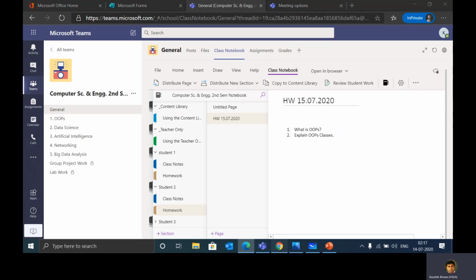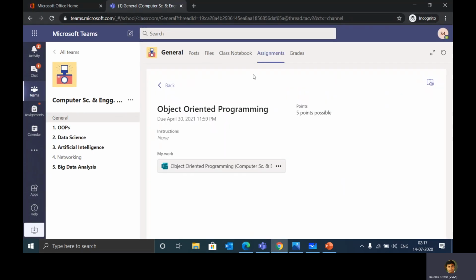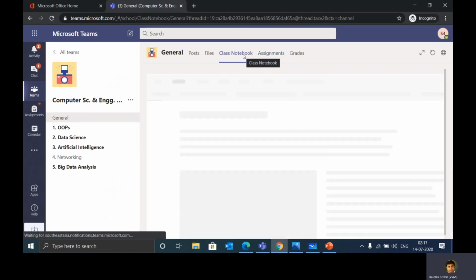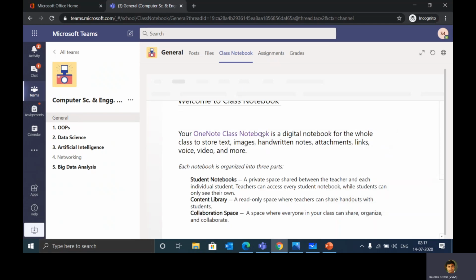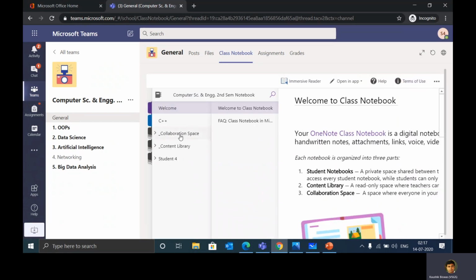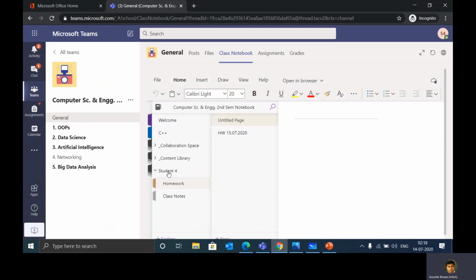If I move to the student view and go to the class notebook, the class notebook looks like this. When they click on this, student 4 is getting only the collaboration space, content library, and student 4's own notebook. If student 4 goes to the homework page, they will get the homework that the teacher has given.